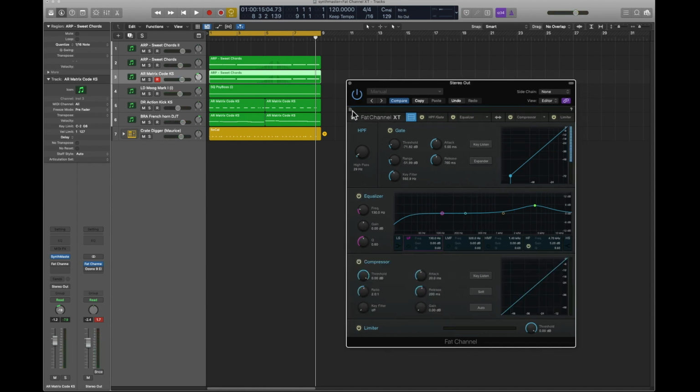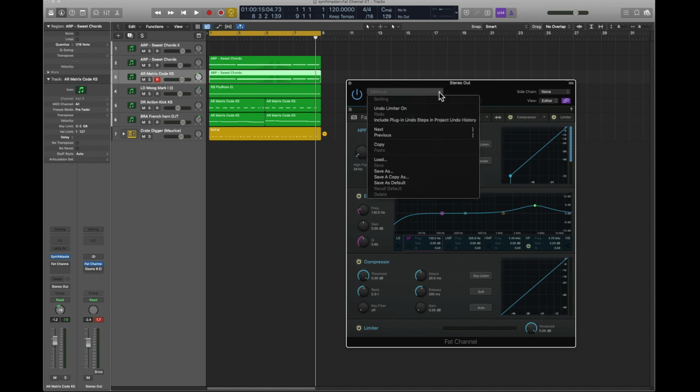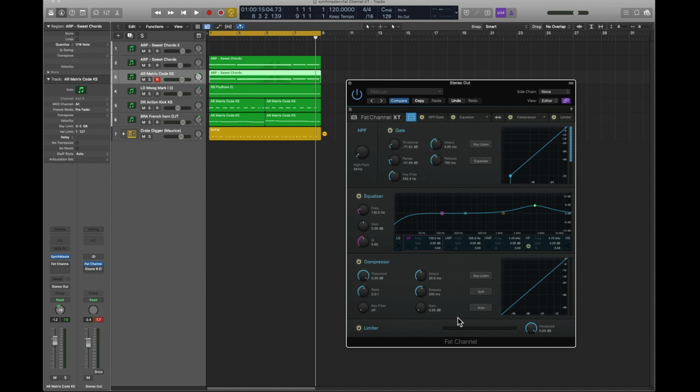So yeah, there's also some presets up here for each individual unit, which I haven't really used, and that's about it. You can save your own presets. So yeah, it's fairly straightforward.